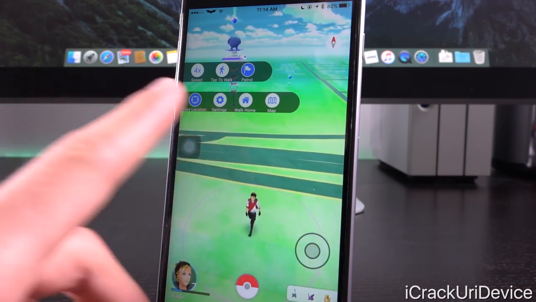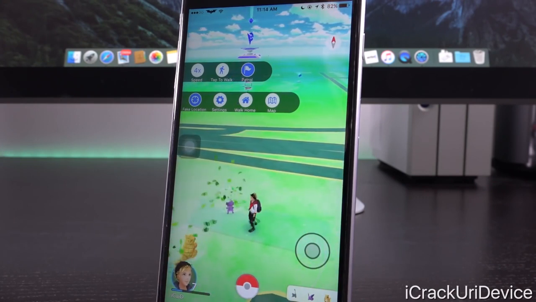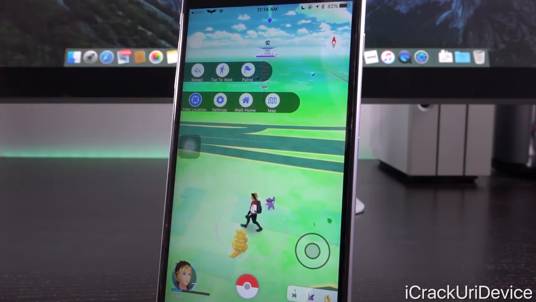And of course, down below, we have the option to fake location, which is what we're doing right now, but we're not teleporting across it. We're just walking throughout the game. So let's go ahead and tap on patrol again, so that way we stop.